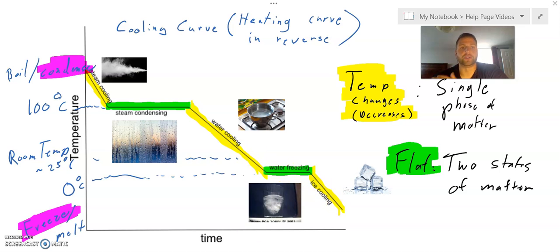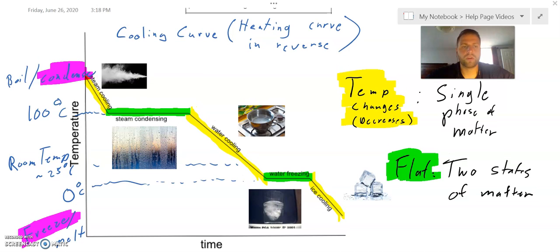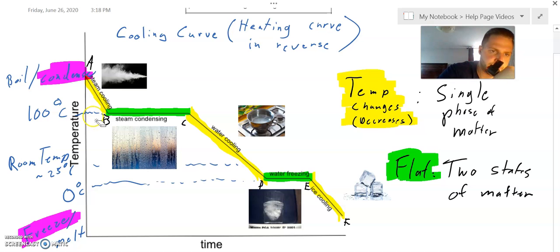Let's go ahead and write this out so we can remember this. We'll add some alphabetical points and talk about specific sections. So we'll label this beginning A, this point will be B, we'll label this point C, this point D, this point here is going to be E, and then this point here is going to be F. Okay, so next to the graphics, we're going to write down what's going on. And we'll erase a little bit to make sure we have some room for ourselves.